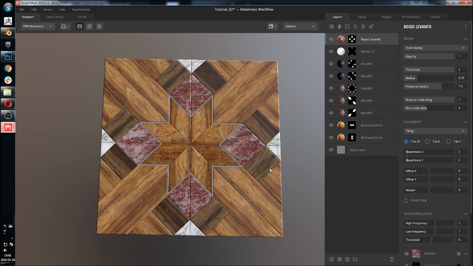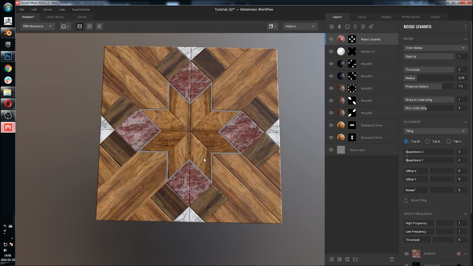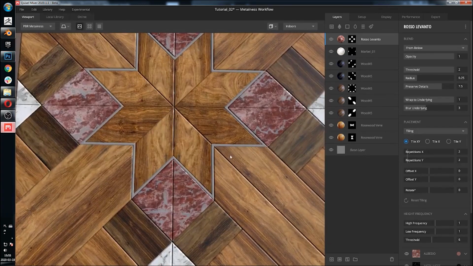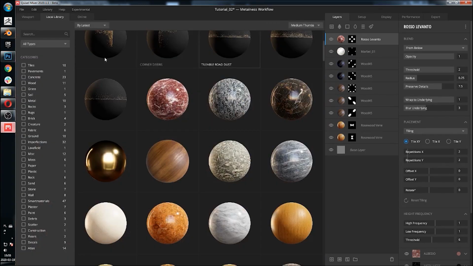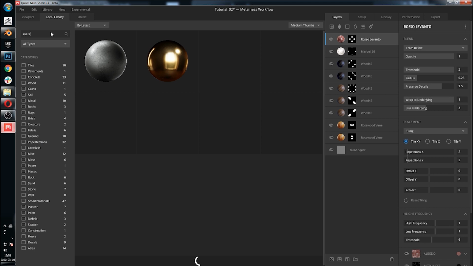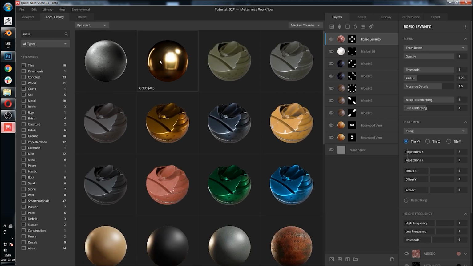Last, metal to this. I think I will just add normal metal or gold. Yeah. Do we have any metals? We have gold.